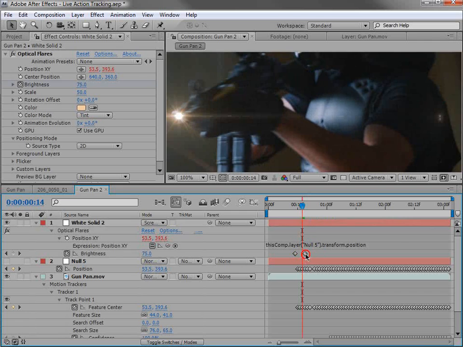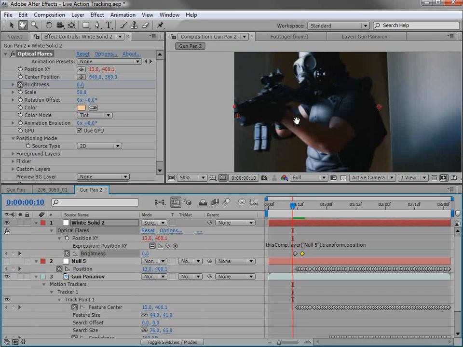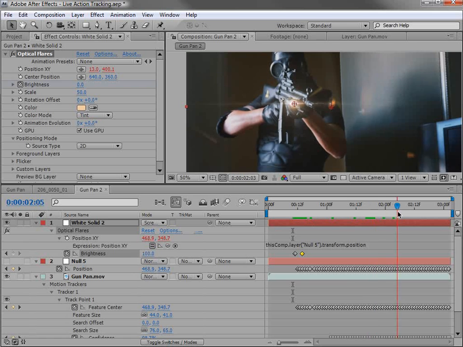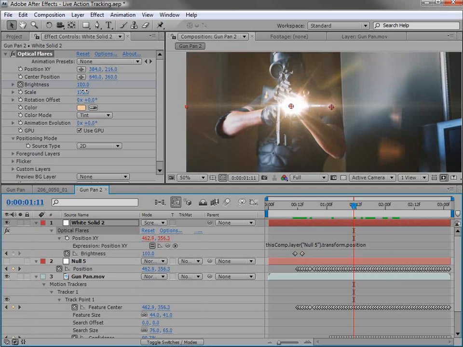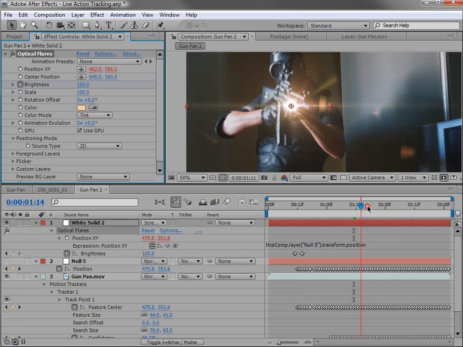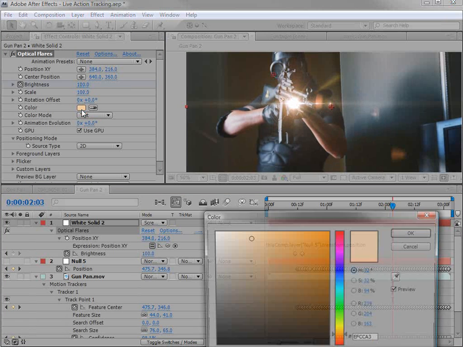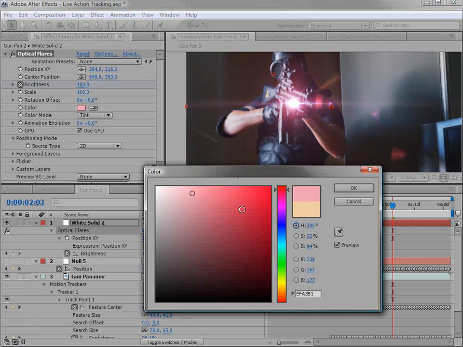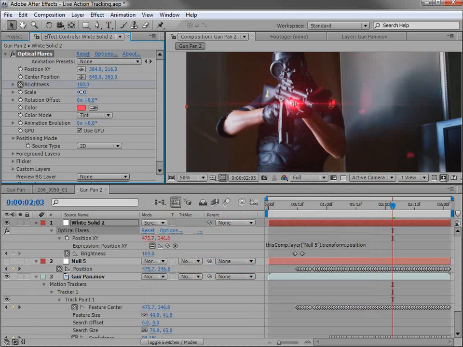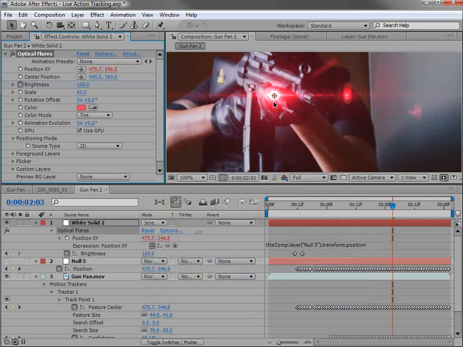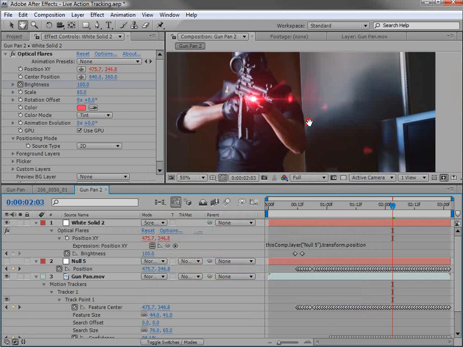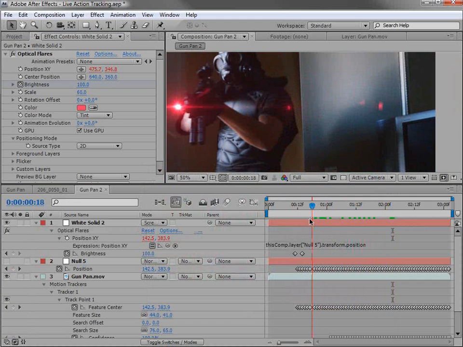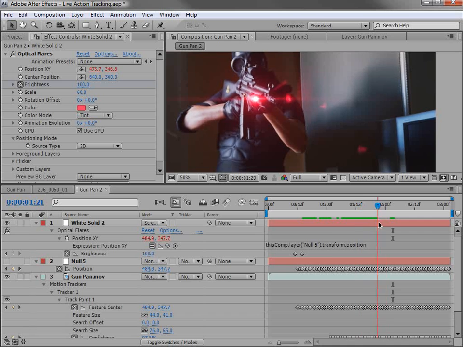Let's see. So that looks pretty good. We could make it bigger. We could make it red, so we could kind of make it look like a laser, although it's clearly a tactical light. But I'll let you guys figure that one out.